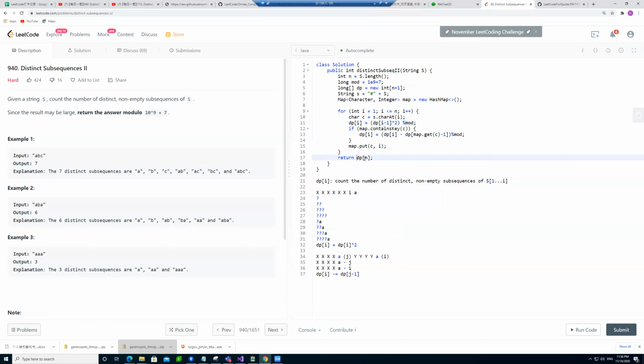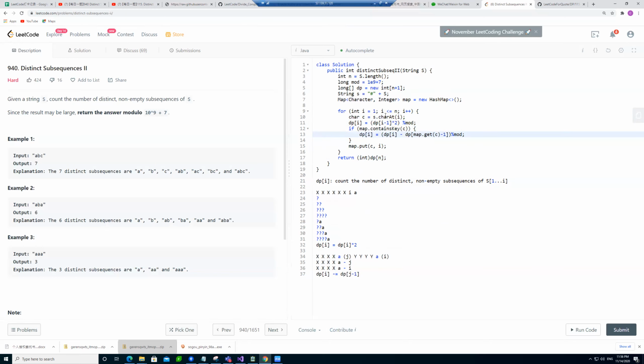Right now I have not set the initial value for this problem. The current element depends on the previous elements, and also on j minus 1.